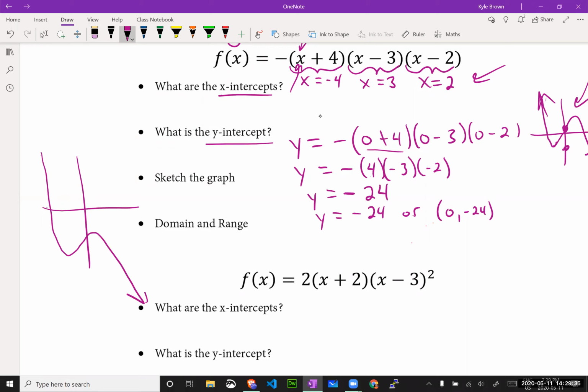They go forever both ways, right? They go forever in the x and they go forever in the y. So domain and range. So the domain, I can just say x is a member of the real numbers. I can actually say the same thing for the range now too. It doesn't have a bottom. It doesn't have a vertex, right? So that can be y is just a member of the real numbers, and just leave it at that.